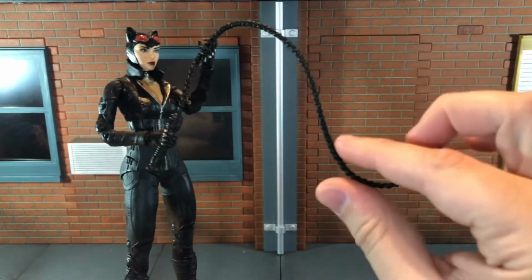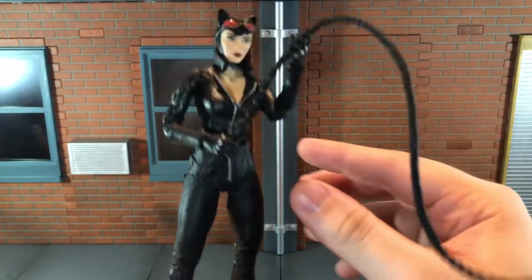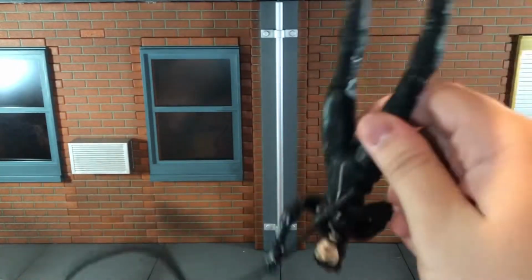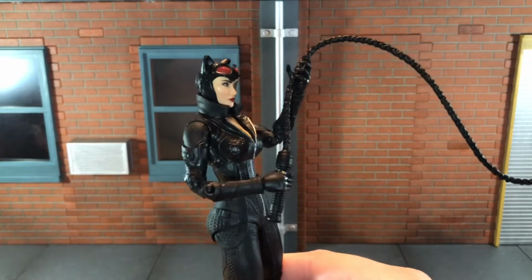And this is sculpted really nicely. It would have been nice if it would have had a bendy wire in it, but that's a minor gripe. It has some texturing there on the handle, some ridges, so it stays in her hand very well. The movie Catwoman's whip did not stay in her hand at all. So yeah, this one looks really good and it stays in her hand.